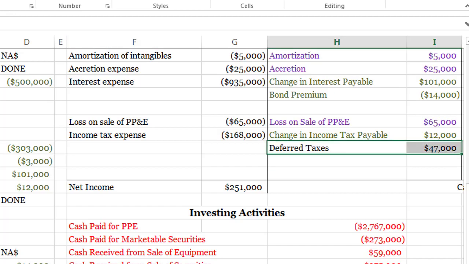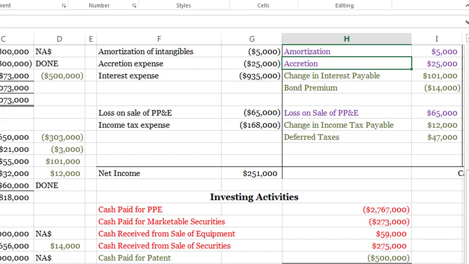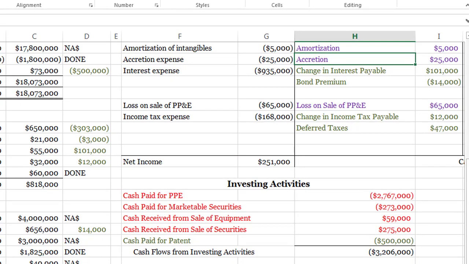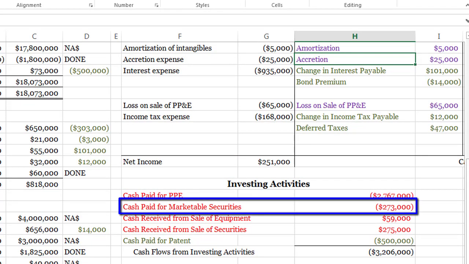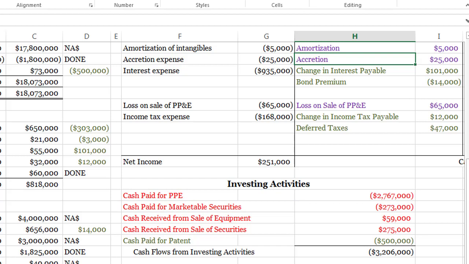Now, one little aside here, you'll notice that on some of these, I've used really formal names like cash paid for marketable securities. A lot of the cash flow from operations adjustments don't have formal names. Some of them do, change in interest payable, change in income tax payable. But on some of these, I'm just listing. It's amortization, accretion, bond premium, deferred taxes, etc. The reason for that is convention.